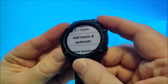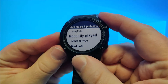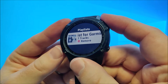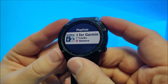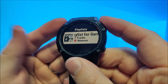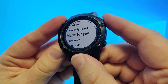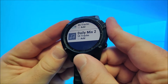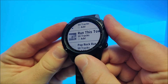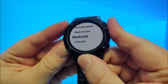Going back to the library, we have the option of add music and podcast. In here we can access the playlists — the same playlists which you have on the Spotify app. If you use Spotify already you would likely have multiple playlists there, or you can create a playlist. You can access some playlists from here: Daily Mix 1, 2, and some pre-created workouts like Fun Run — a list of workout playlists created by others.